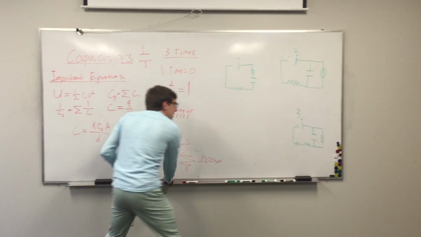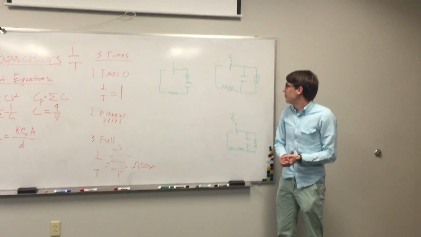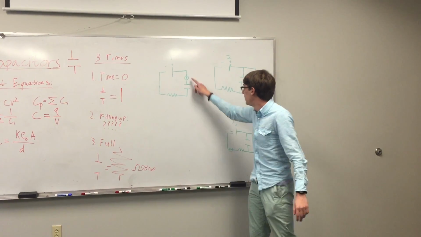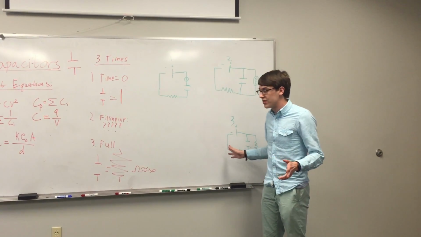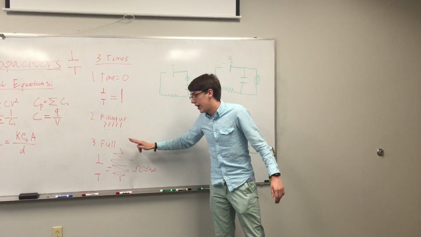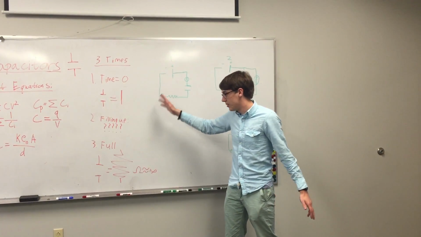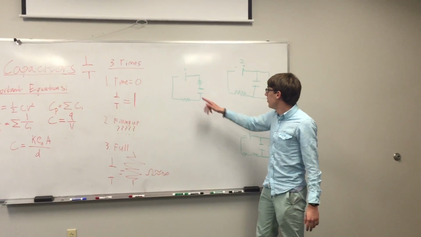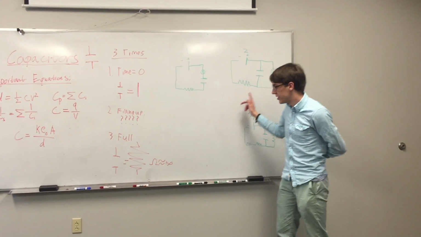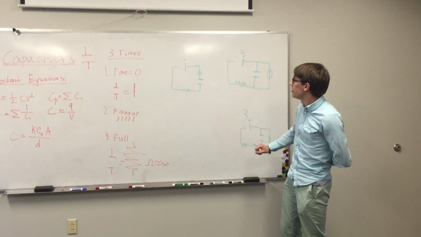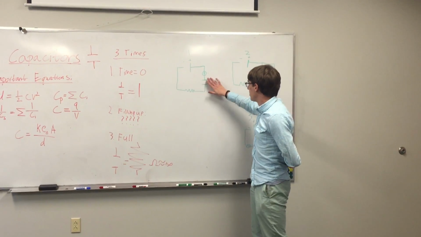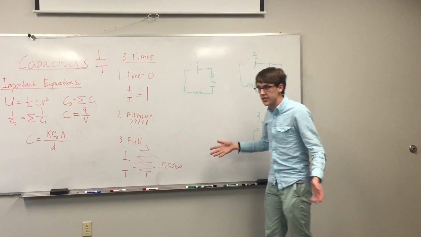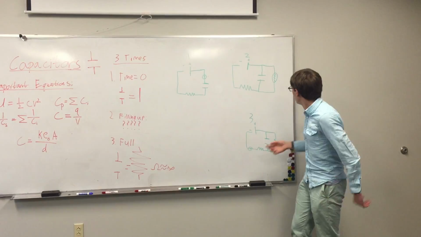Alright, we're going to move over here now to our problem. So I'm going to be talking about these three light bulbs and these three circuits at time 1, time equals 0, and time 3, when the capacitors are full, in terms of brightness. It's important to note that the voltage drop and the equivalent resistance of these circuits is all the same. So at time equals 0, you can essentially just act like this is a wire. So this is just set up like a normal circuit, light bulb, resistance, and it's got some brightness.